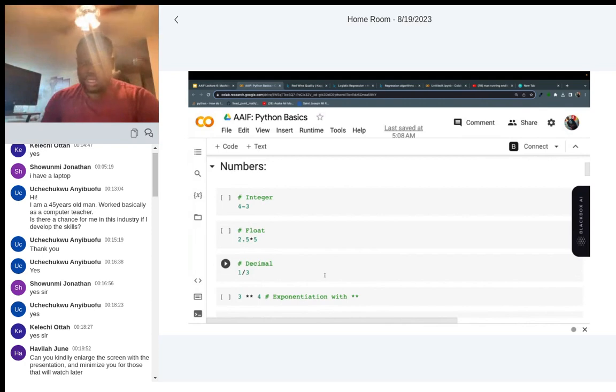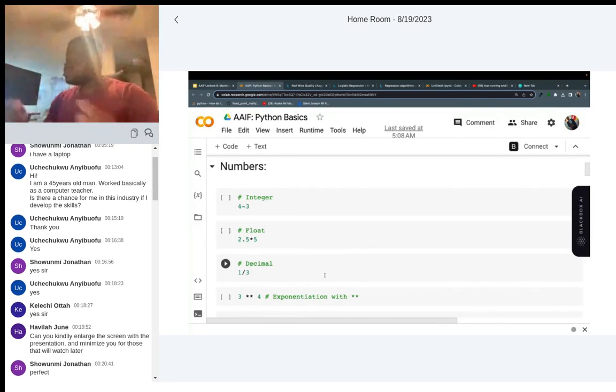So yes, any number that has a decimal point is known as a float number. There are times when they will give you data, and the person that stored the data saved some as integers and some as floats. You are trying to run code, but your code is confused: is it integer or float? You might have to cast them and say, make all of them float. You can make an integer a float by saying, if it's 35, just write 35.0. Make sense?